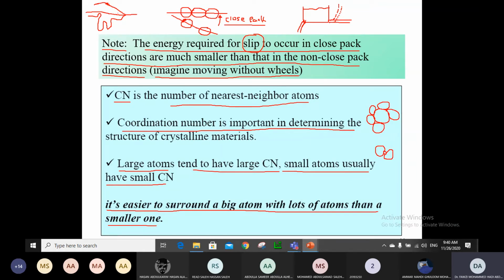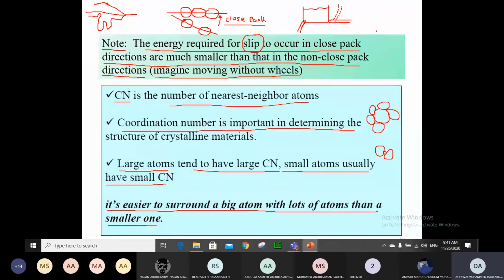So the wheels will be carried on the ground, and the machine or the car is going to move. But here you have a gap, as if you don't have a wheel there, so the movement will be more difficult. Imagine a car missing one wheel. How will it move? There will be more difficulty to move there, right? So with a gap, it is more difficult, as if we are looking at a car with one wheel missing. It will be more difficult to move in that direction rather than in this direction.